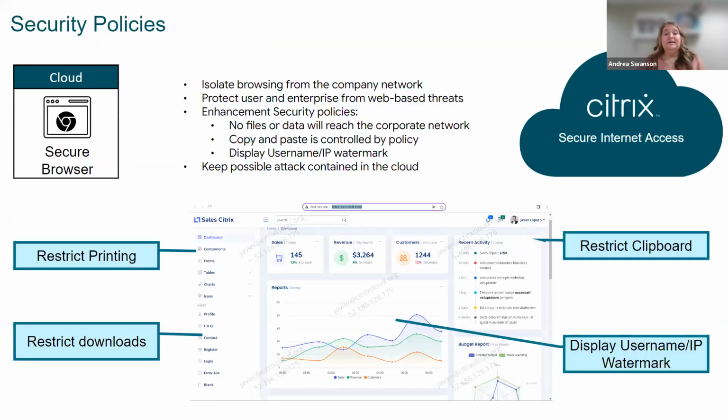All right, so let's talk a little bit about security policies. And you're probably going to ask why I put this out here for you. The reason why security is so important in this environment is you have layers upon layers of security settings from Citrix, and then also layers upon layers of security settings from Google. So let's talk a little bit about how Citrix brings the power of advanced security through secure browser and secure internet access. Within secure browser, it adds that extra security layer.